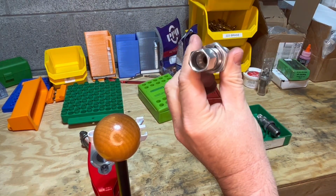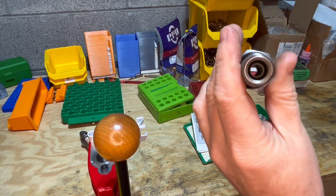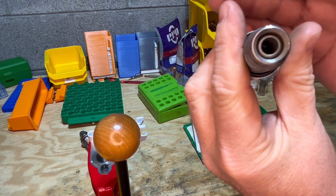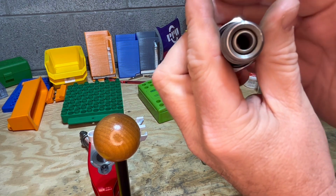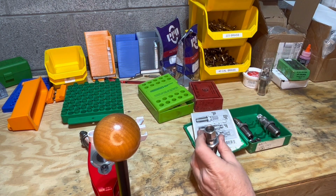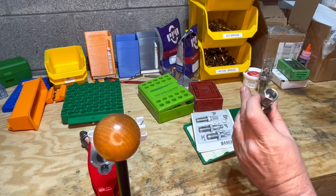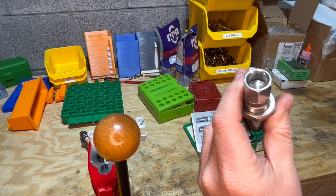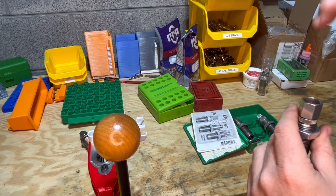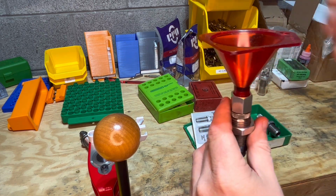It's hollow at the top. And it's got the little piece in there that bells the case mouth, but it actually moves a little bit. You see it sliding back and forth in there. It's kind of neat. I've used these the way it's intended to be used before. It's also got a little machined section at the top. If you're using a progressive press, you can put an auto powder feed that fits down in there, but it's also made to fit their funnel to sit down inside there.